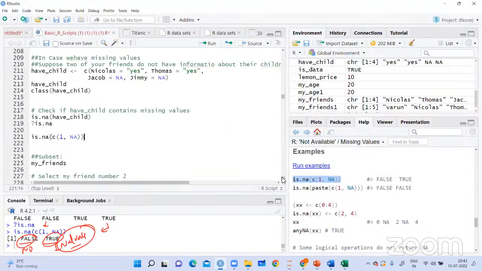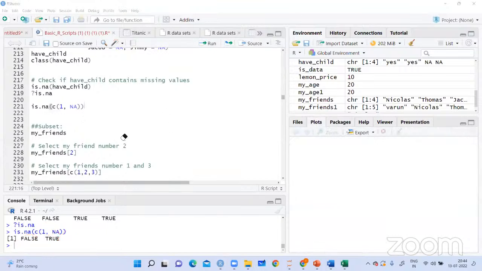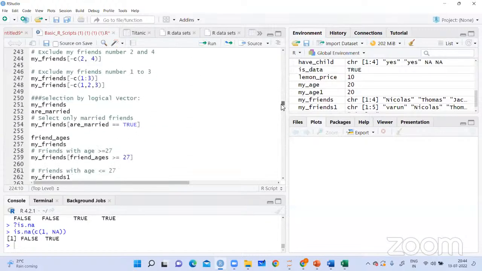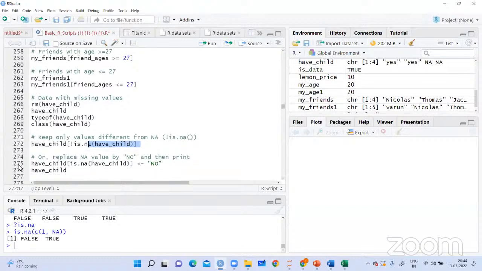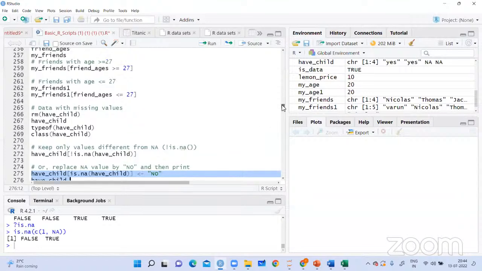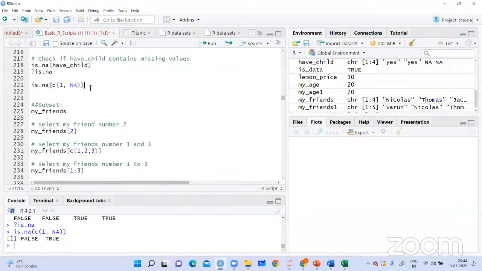Now, what I can do is slightly modify my data. I'm going to write one small function. What is that function?